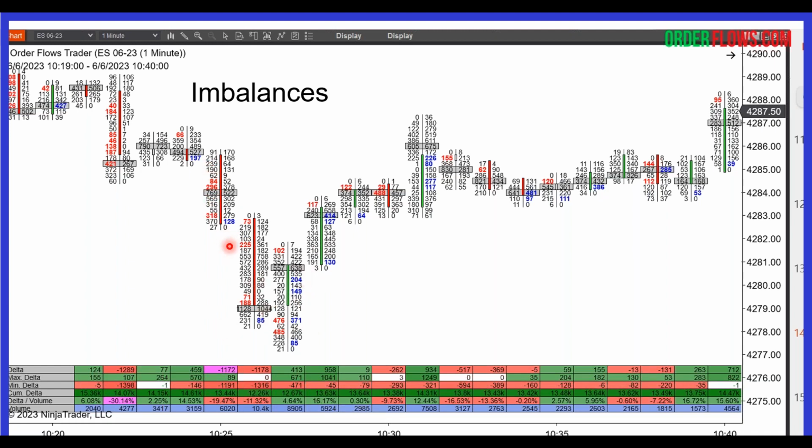And so you see this, the aggressive selling taking place, the strong negative deltas. Even down here, you see more aggressive selling, selling imbalance. And then the market reverses. The aggressive buying just sort of comes in here almost out of nowhere with one buying imbalance, two, three, four, even within the next bar, one, two, three buying imbalances. And you can see how the delta shifted actually from a strong negative to a strong positive within this bar.